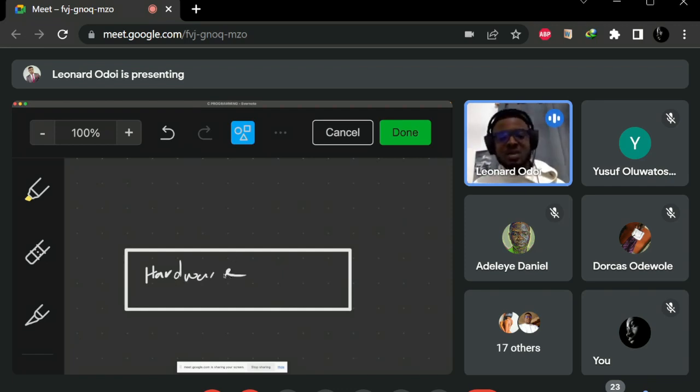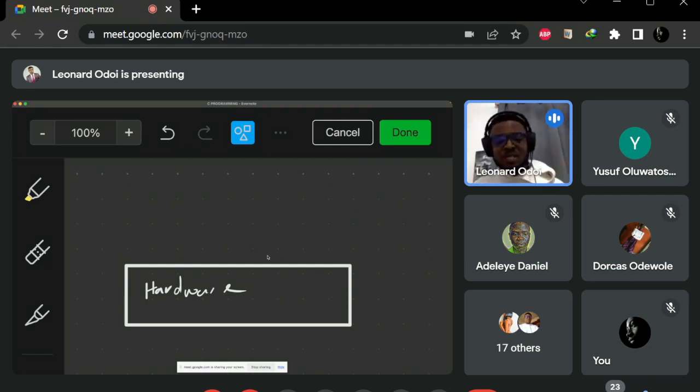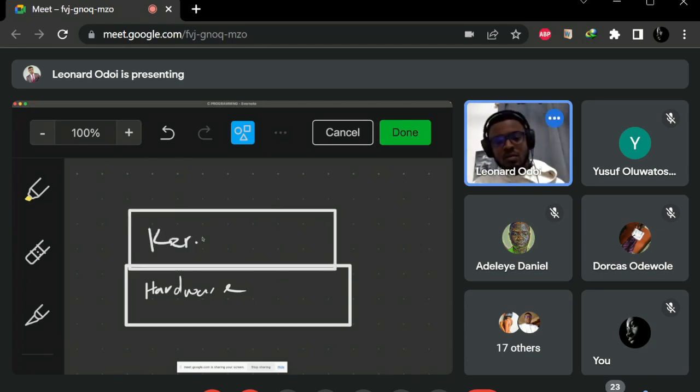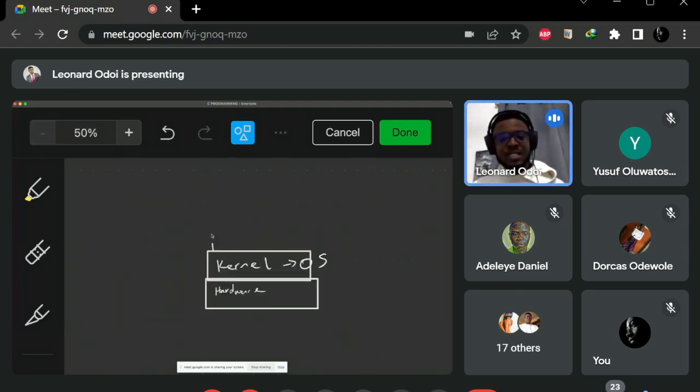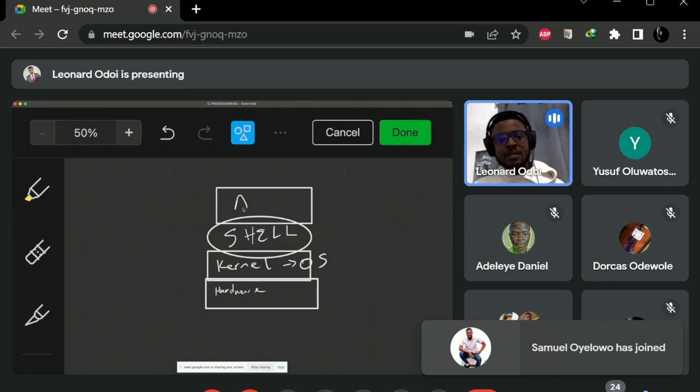So in here, you have your mouse, you have your screen, you have your central processing unit, the very physical component of your computer. Then on top of the hardware, you have something that is known as the kernel, okay? The kernel. Now the kernel is actually part of the operating system, okay? So let's say you want your computer to perform a certain task for you. Now, when you put your instruction inside your shell, it now begins to talk to your kernel. So let's say this is your shell. And on top of the shell, we have apps, okay?